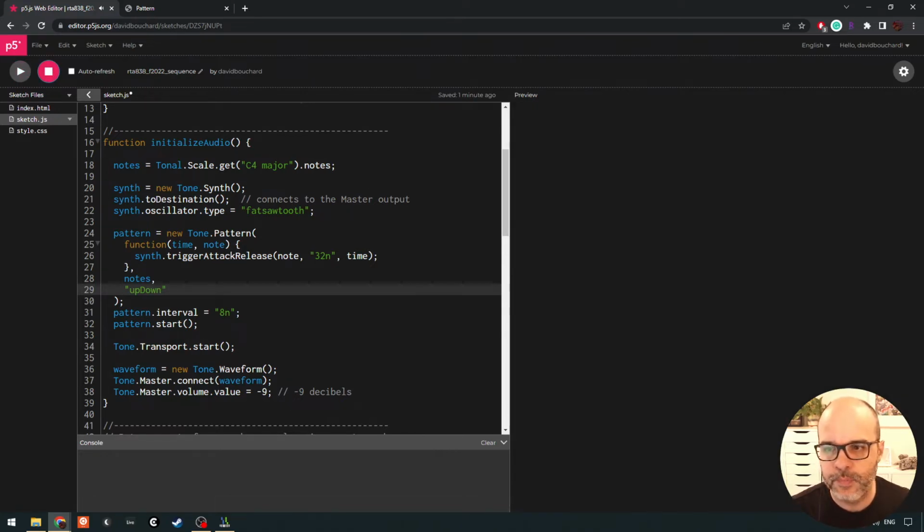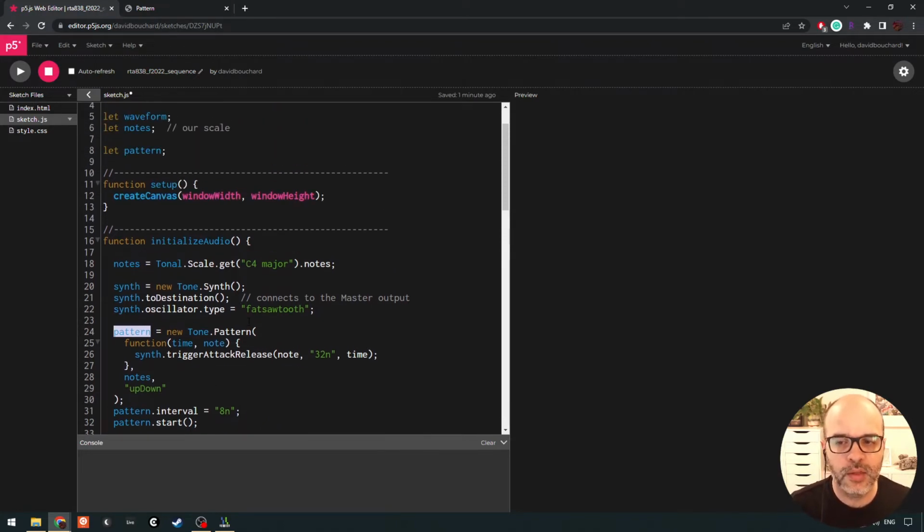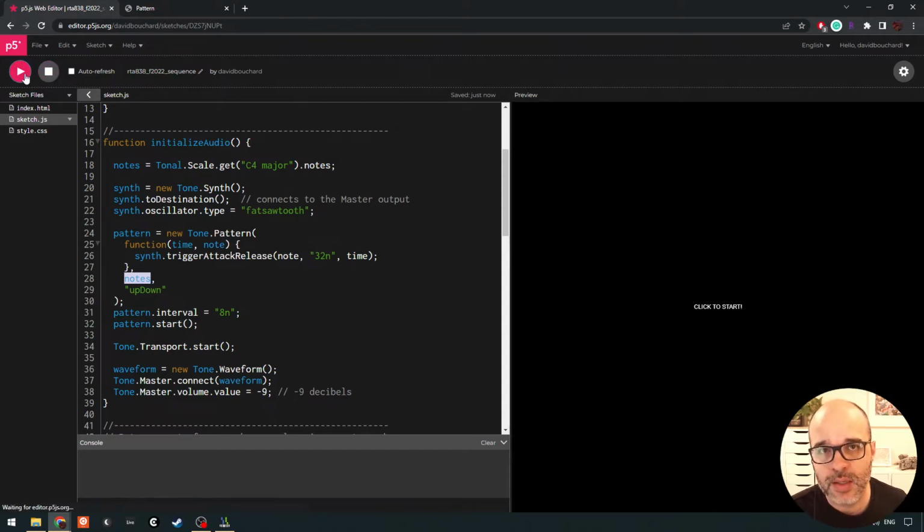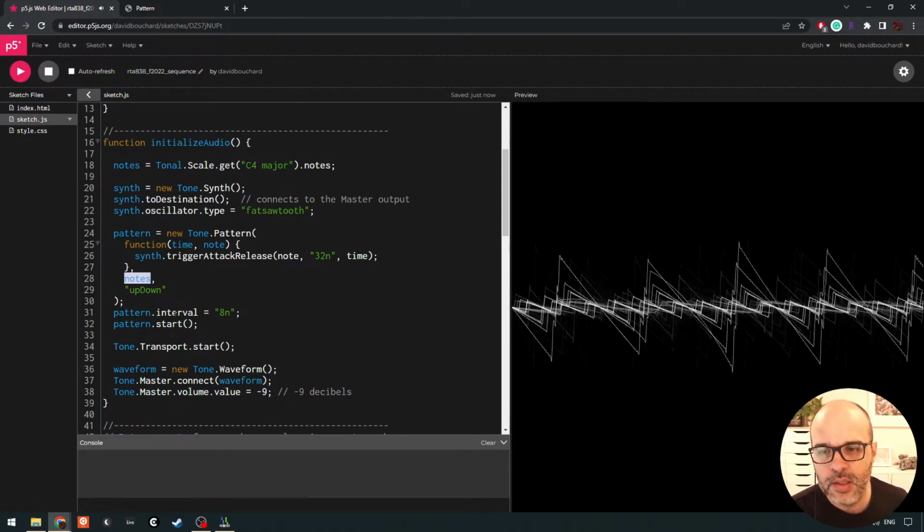So you get the idea. So it's pretty useful. The pattern object is basically an arpeggiator, or a way of playing through a sequence in a particular order and just repeating that process over time. Now, this is nice, but you don't always want to be playing all the notes of a scale all the time, because that gets a little bit boring. You're just basically playing scales, like this.